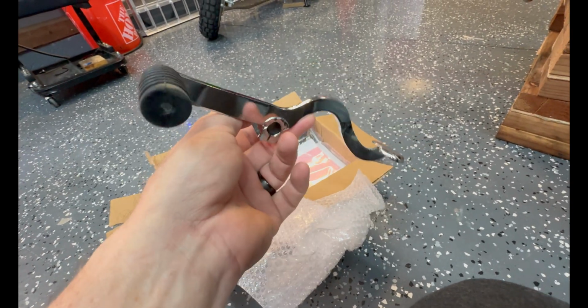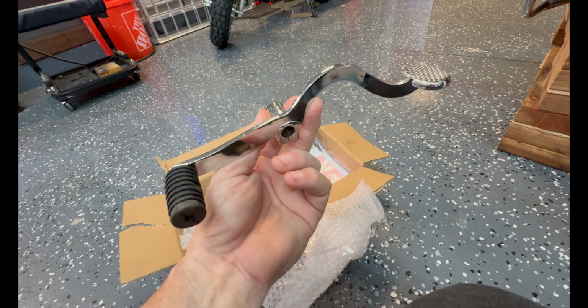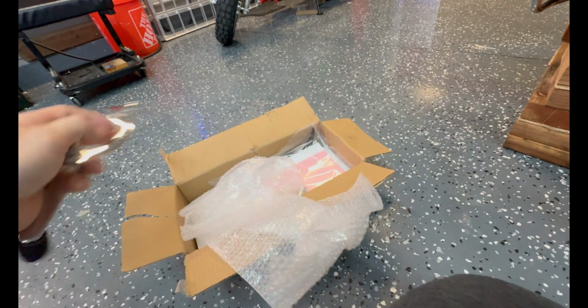So the shift pattern is all up is neutral, and then one down, first, second, third, fourth, and then click, click, click, click, click, up, up, up, up, up, back to neutral. So that's how that works.